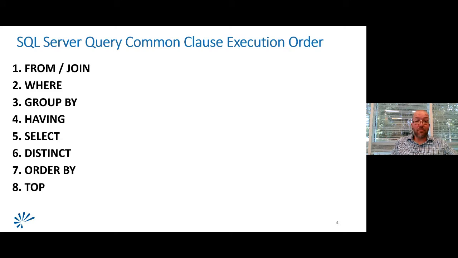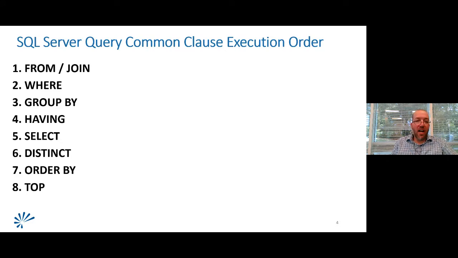So that's step one. Step two is your where clause. Do we need to filter that data down by any means? Is there a certain flag or a certain attribute that we want to omit most of the records and target just a nice subset? So 1 is from and join, 2 is where we filter that down. 3 and 4 is where we can do group bys and havings. Those are your aggregation clauses in your query. So if there's anything that is summing up detail to give you a min or a max or a sum or an average, that's where 3 and 4 come into play.